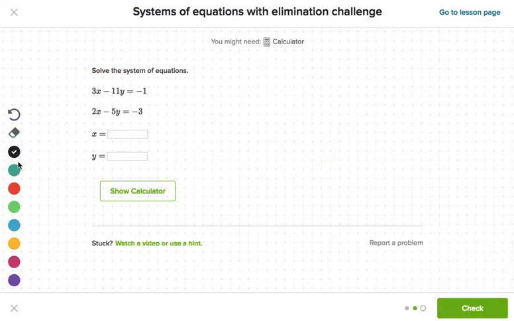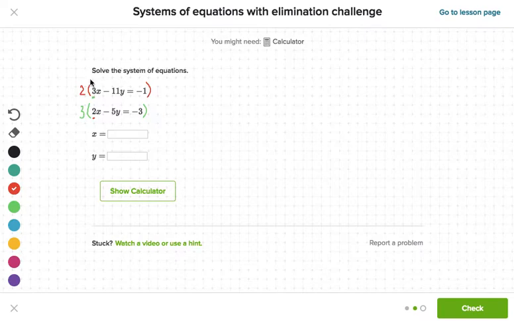So let's take a look at this here. Okay. There's times when you won't actually get what you're looking for, and you will need to multiply both equations. So see this one here? It's not pretty at all. We've got no common factors in here at all. So we're going to multiply each one by the other is the way we're going to work with this. So we're going to multiply this one times 2. We're going to go for the smaller terms. That's just easier to do. And we're going to multiply this one times 3. And the reason we're choosing 2 and 3 is because that's the coefficient of the variable in the other equation.